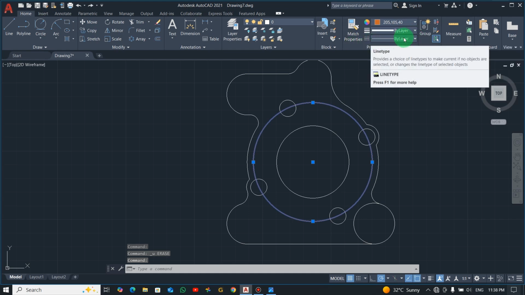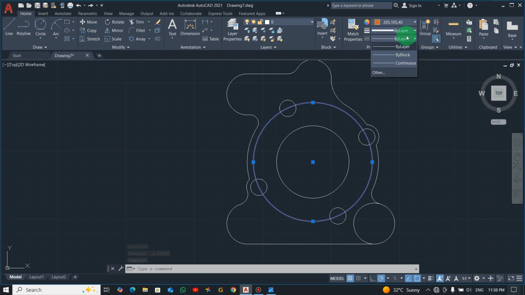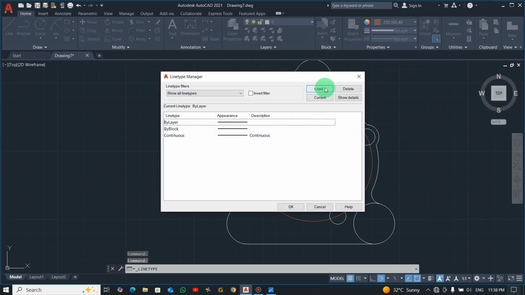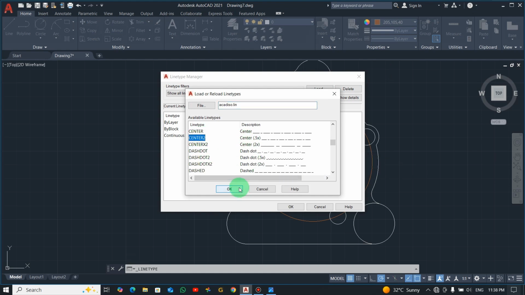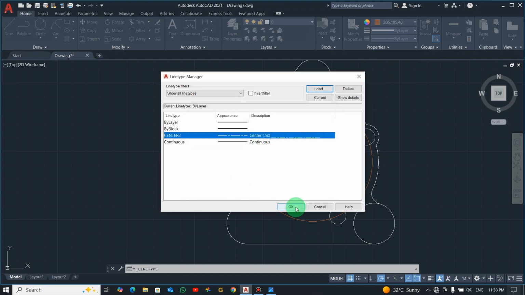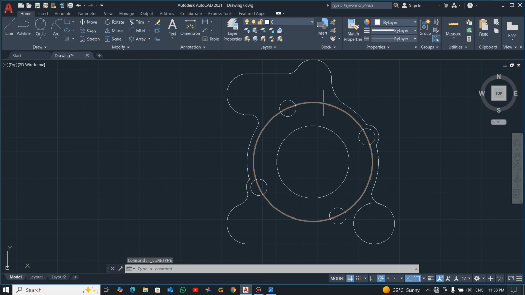To make it a center line, I'll just go here. See, the center line is not there, so I'll go to linetype, load, and then look for center line. Center lines here. I'll pick this one, select it. Okay, so now select this one and then make it a center line. Correct.